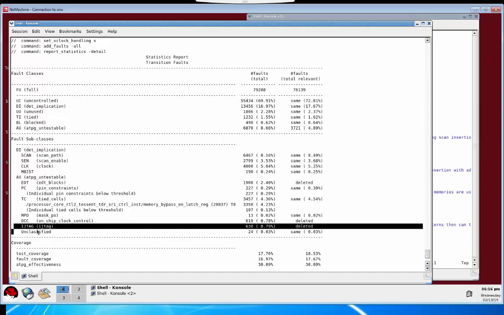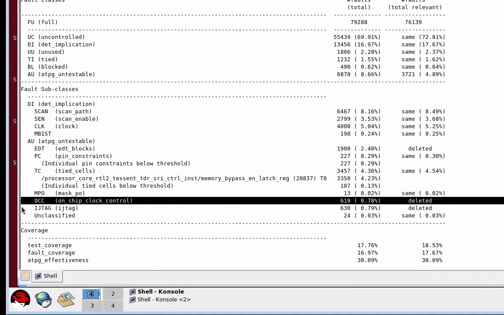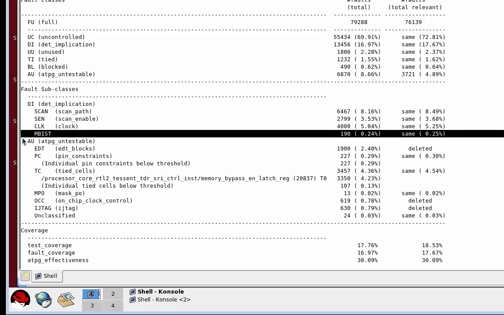So we know right away that a certain number of faults are going to be ATPG untestable. And same thing for the on-chip clock controller. There's a certain number of faults there that we know will be ATPG untestable. So now we've pre-categorized those faults. ATPG is not going to look at them. But not only do we know that it's undetected, we know what part of the design represents those AU faults. And if we look at the detected by implication category, we can see that there's MBIST related faults here.